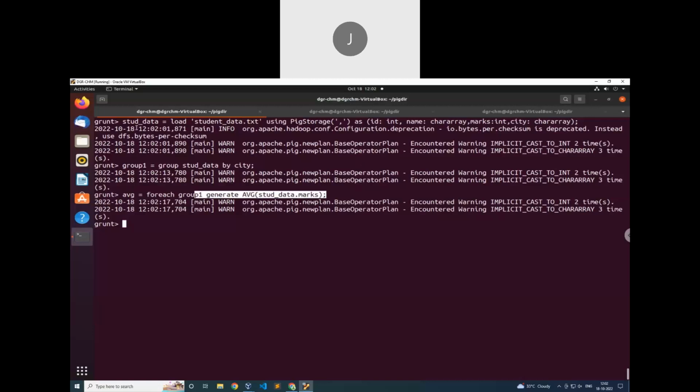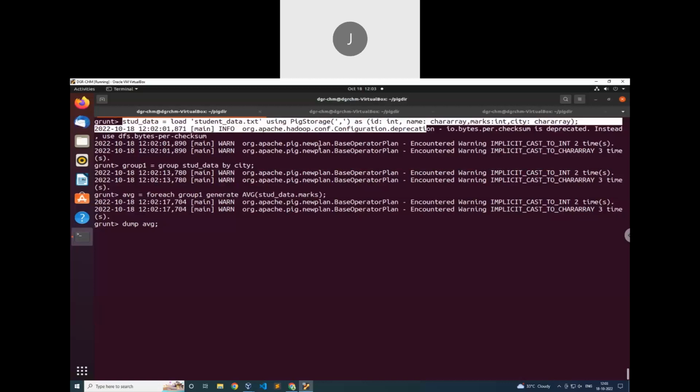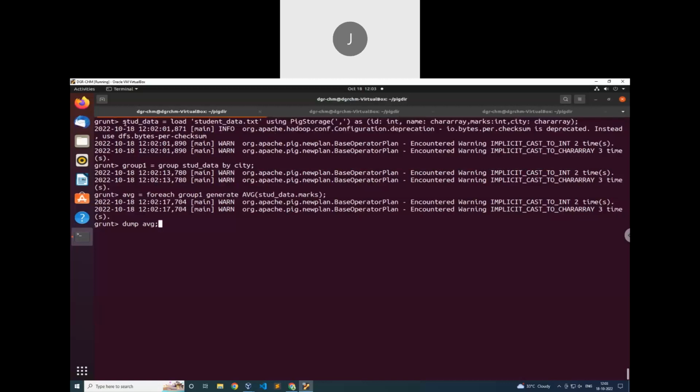See, you don't have to dump after every statement of Pig. In Pig scripts, you can start writing all the statements, and finally if you give the dump, it will give the same result. If you remember what I told, with every Pig statement it will not start any execution. It will only do a compile, I mean a syntactical analysis, a semantic check.